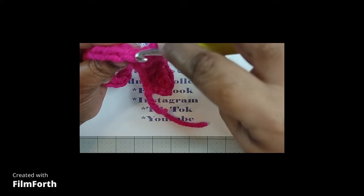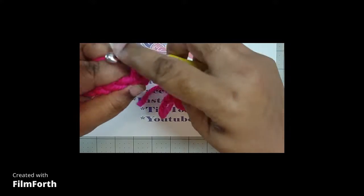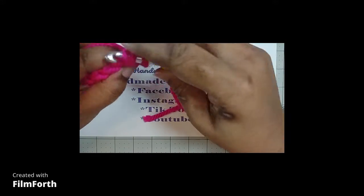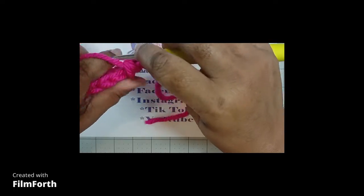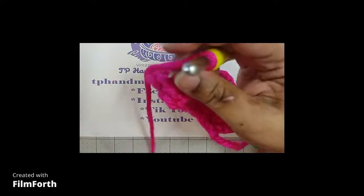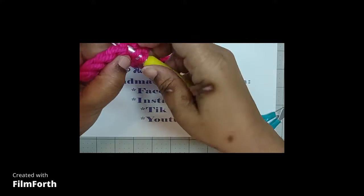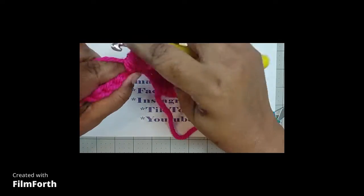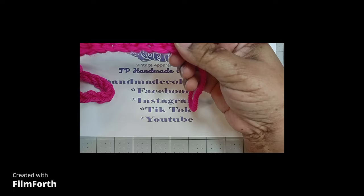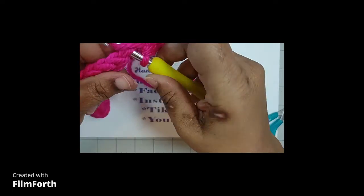Skip two, one, two, skip, okay, single crochet. Go back in, same stitch, double crochet, and then you're going to double crochet back into that same stitch for the third stitch. Look at that. Isn't that neat? Okay, let's keep going.